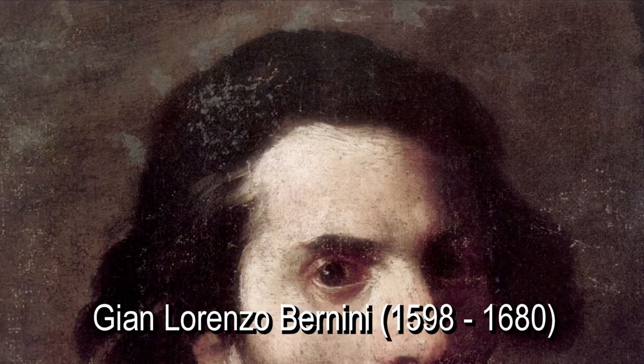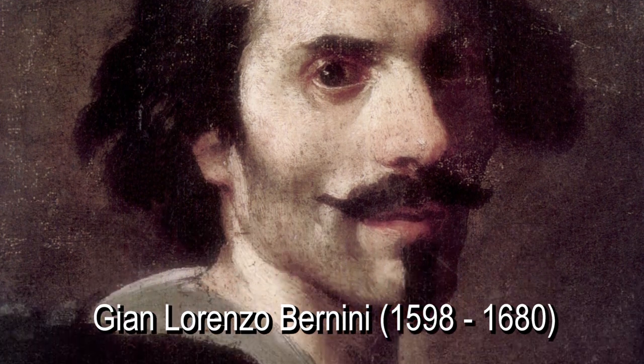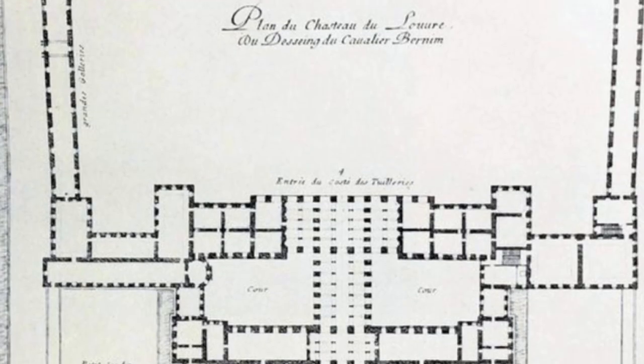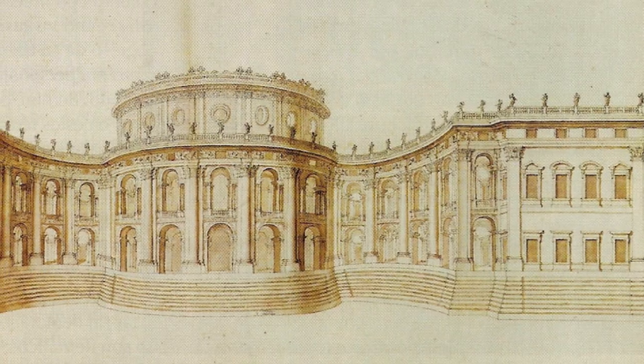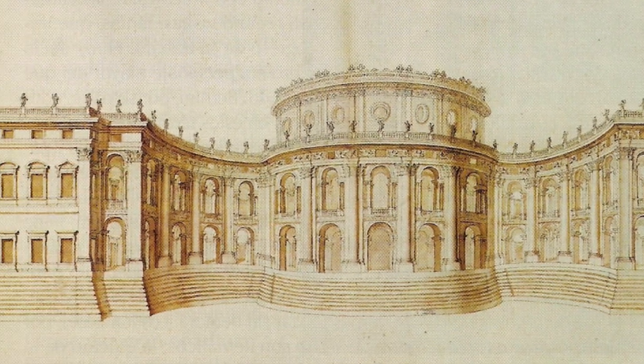Christopher Wren went along for the ride. Today, most architects need at least eight years of schooling, apprenticeship, and then rigid exams before they can claim the title of architect. Wren went from his first designs to some schooling, and then the commission to design the most important cathedral in all of London in just four years. In Paris, Wren met Gian Lorenzo Bernini, the great and scandalous Baroque Italian architect and sculptor who had been commissioned by Louis XIV to design a new facade for the Louvre. His designs were unbuilt, and Bernini quickly left Paris that fall. But Wren was so impressed with Bernini's designs, he is reported to have said, 'I would have given my skin for it.'